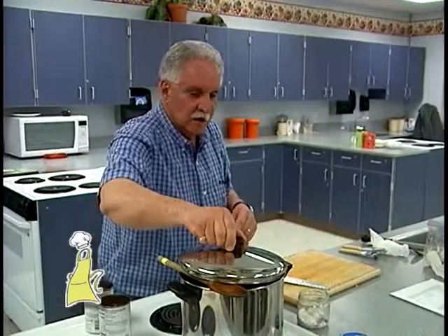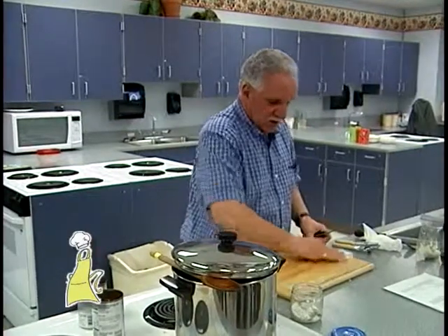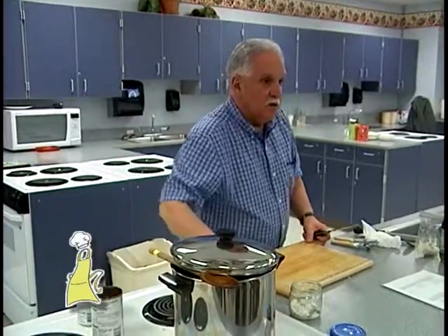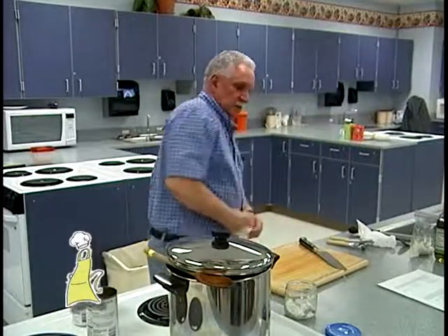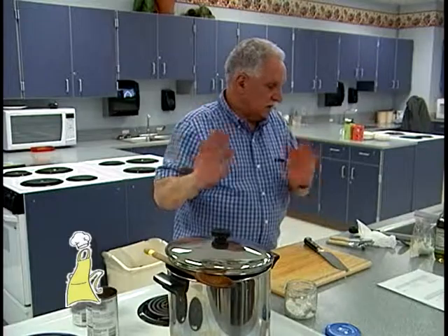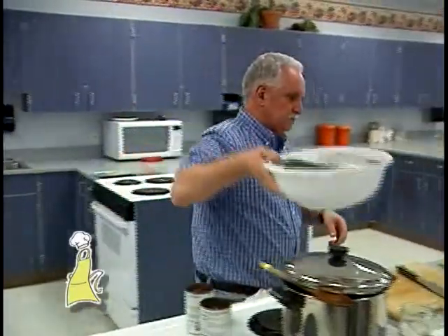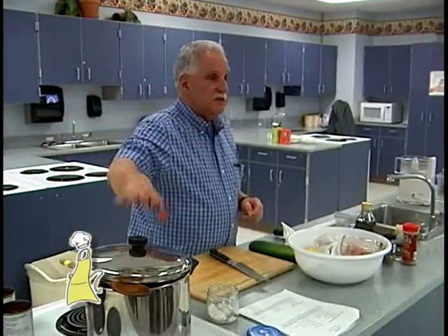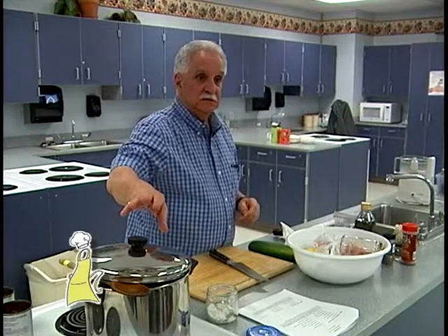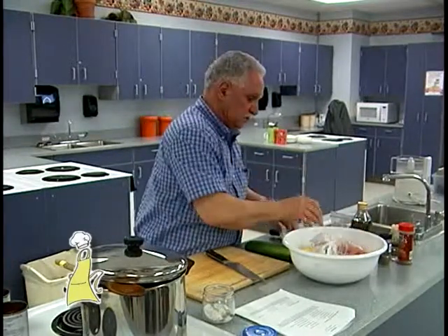Now we're going to start doing the salad. Bring the soup up to a boil, let it simmer a couple of minutes, and make sure everything in there is cooked. You want the carrots to not be raw, but you want them to have a little bit of bite. The soup is all ready to go — all we need to do is add the beans and the pasta. This is a very, very easy soup to make. It's a soup that freezes extremely well — just don't put the pasta in it. Make it, put it in little containers, freeze it, and when you're ready to use it, just cook up some pasta and throw it in.